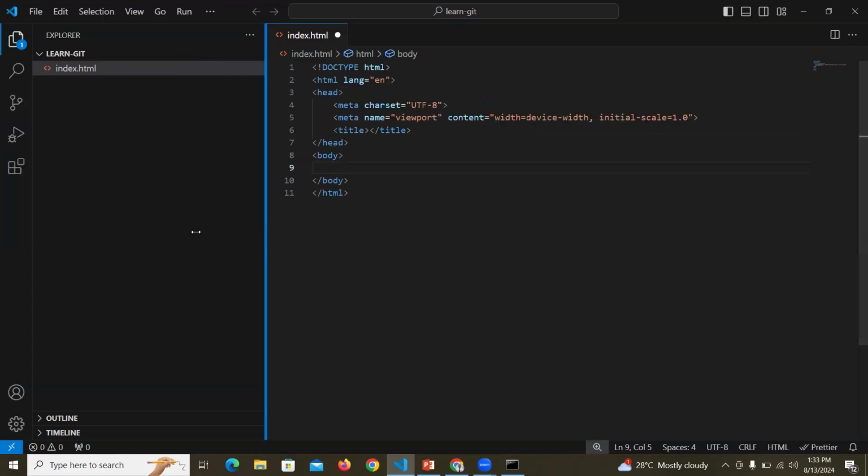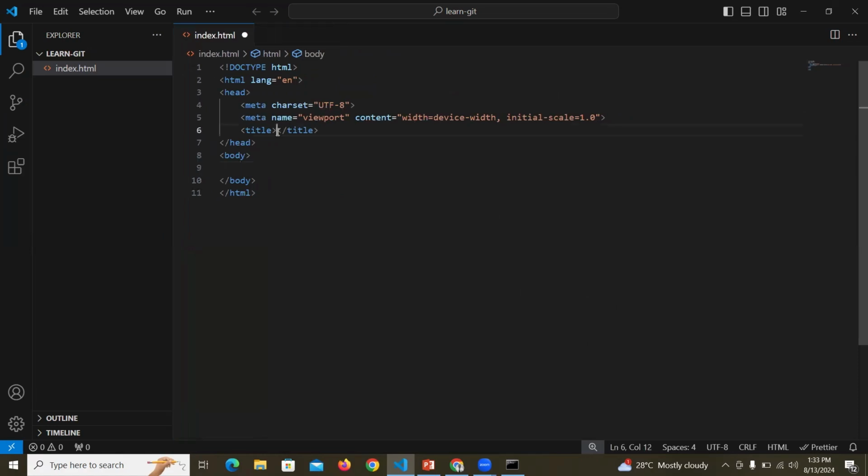Let's name this learn Git and GitHub. I will still use the same text as the title, as the heading one, right? The aim here is not to write HTML. It's just to have something that we can use to practice Git and GitHub, right? So now I think that's all I need.